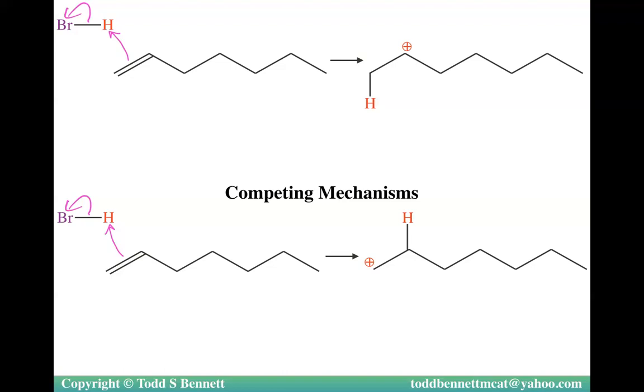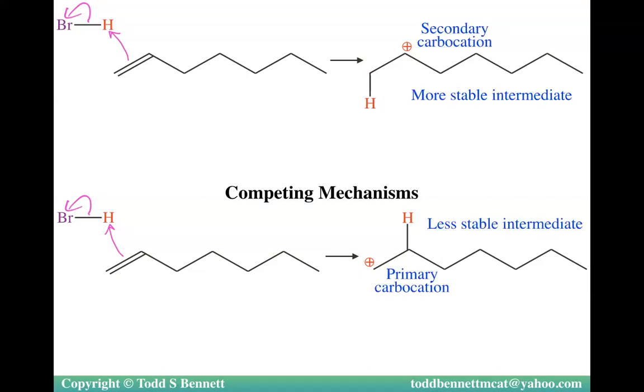So a second factor comes into play. The first factor was kinetics, steric hindrance. H goes where H is, H goes where it's less crowded. Two H's here, H in a large group. H goes on the less crowded site, which is why it chose this. But then the secondary benefit: this carbocation right here is on a secondary carbon rather than a primary. Here, it's on a primary. Secondary carbocations are more stable than primary carbocations.